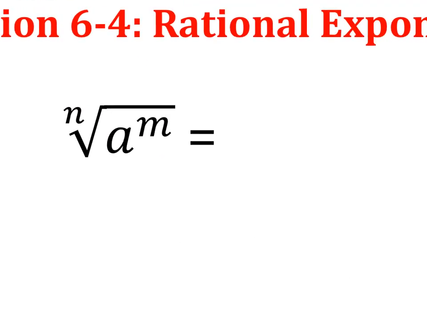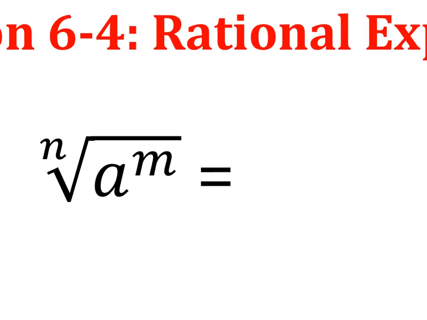So we have this radical here. We are going to change from radical form into exponential form. What we do is you first take a, which is the base, and write this as an exponent that has a fraction. The exponent that's inside is the numerator. The index is the denominator. Okay? All right. Let us practice really quickly.